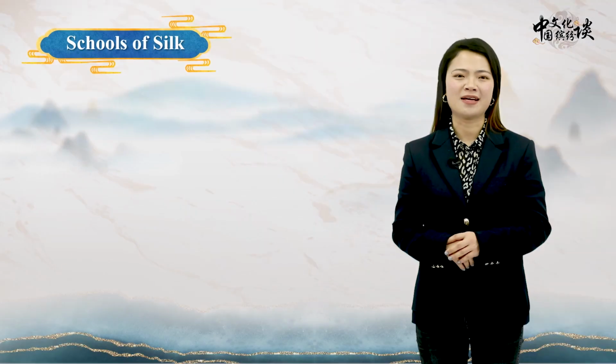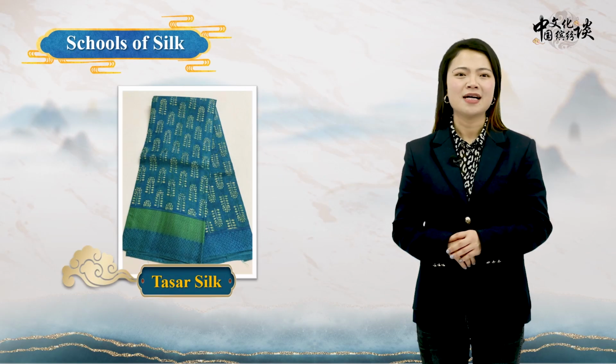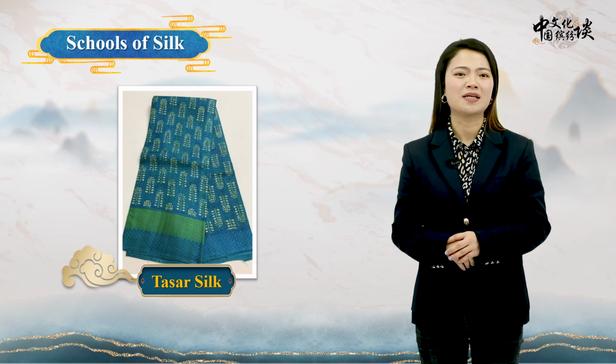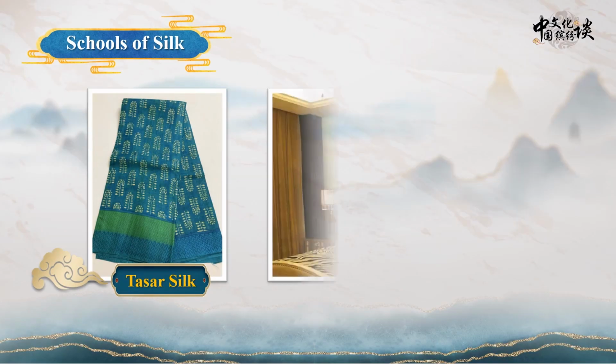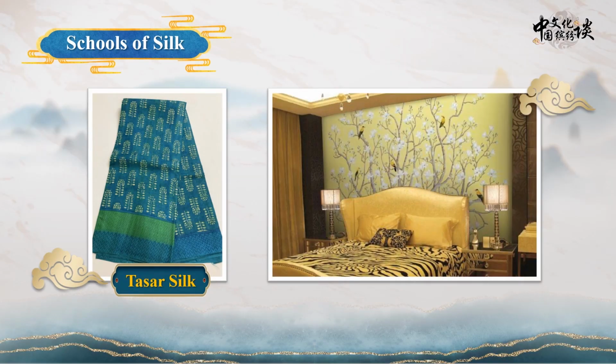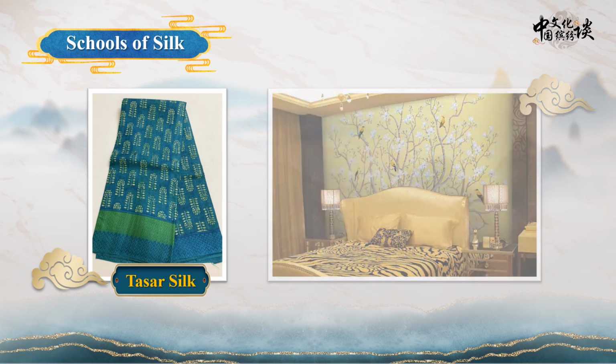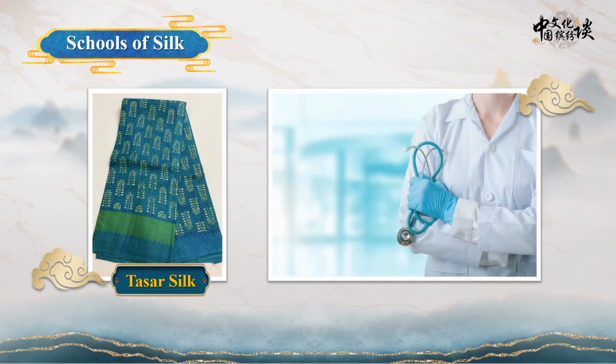And the third one is tussah silk. Tussah silk is coarser and stronger than mulberry silk. It has a copper color. It is not typically used in clothing, but it is popular in upholstery. Tussah silk is made by the Antheraea mylitta silkworm. Recent studies suggest that tussah silk may be superior to mulberry silk in medical applications.